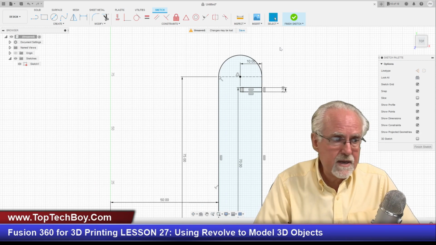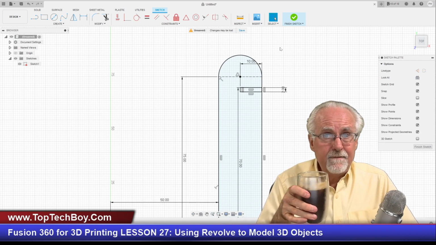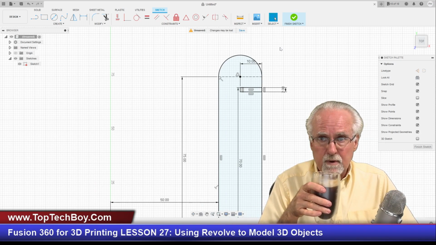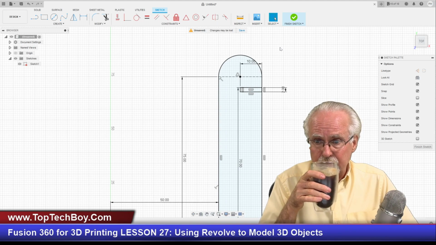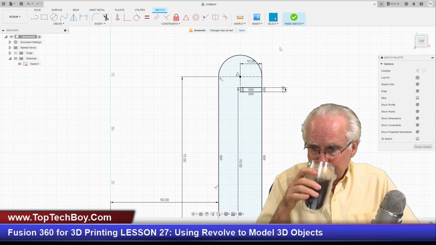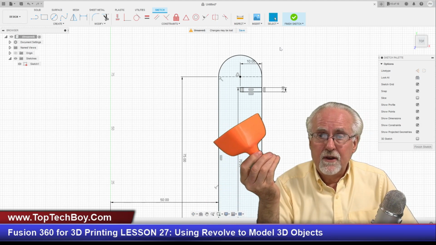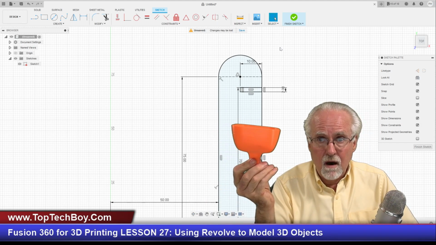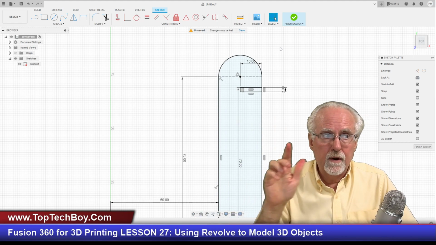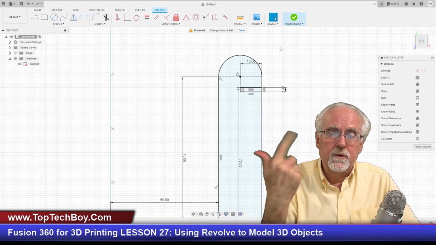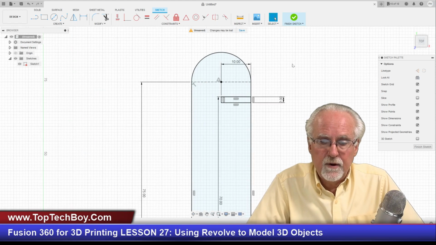Does this make sense? I hope it does. Again, I find this to be one of the most useful tools that I use in Fusion 360. For these types of things, you use the loft tool, and for these types of things, you use the revolve tool. I hope that makes sense.